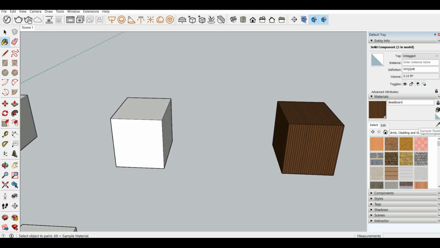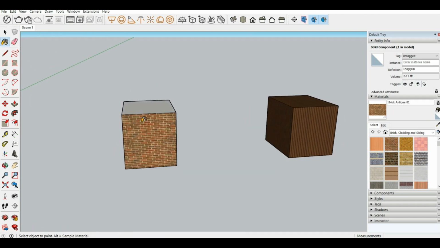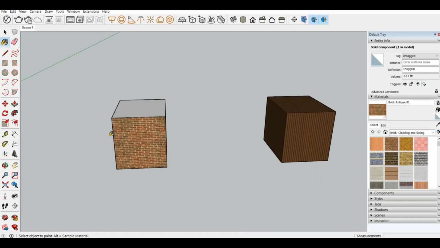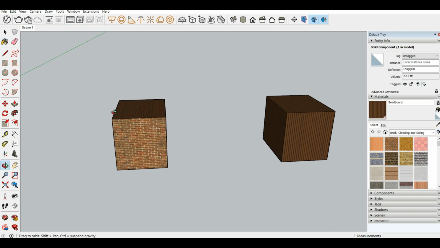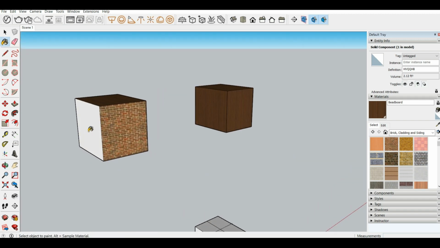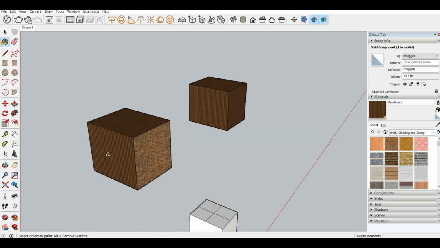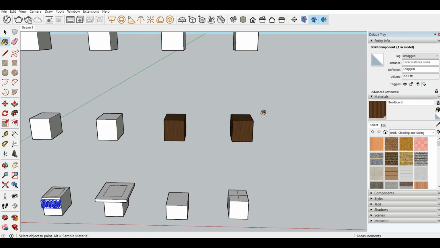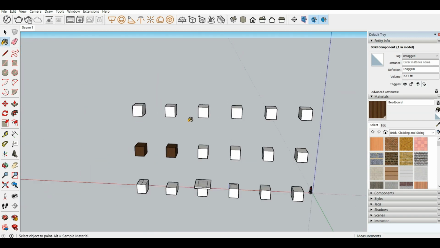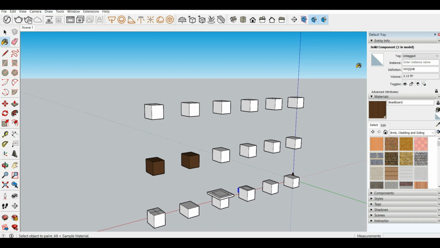You can use the shortcut which I'm going to tell you right now. With the paint bucket enabled, press the Alt key on the keyboard and the bucket will change into a sampling tool, which will tell you that now you can pick colors from various entities. Now you can select the color that you want and release the Alt key, and then it will change back to the paint bucket and you can paint any surface you want. Now once again you can use the control key to paint all surfaces like I have told before. Control key to paint all surfaces, Alt key to change the paint bucket into the sampling tool.